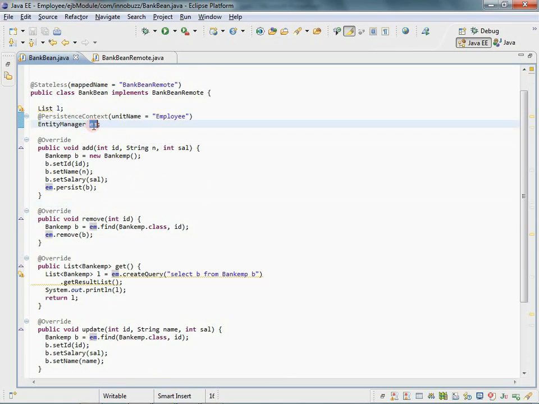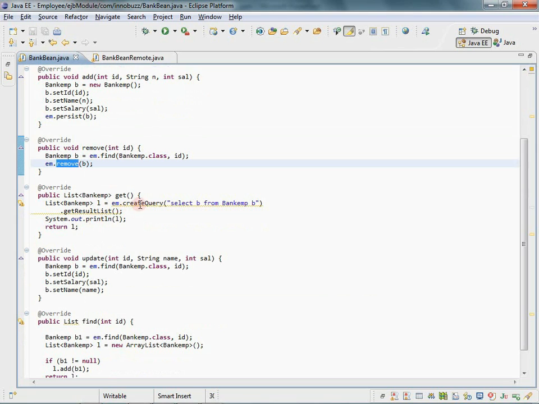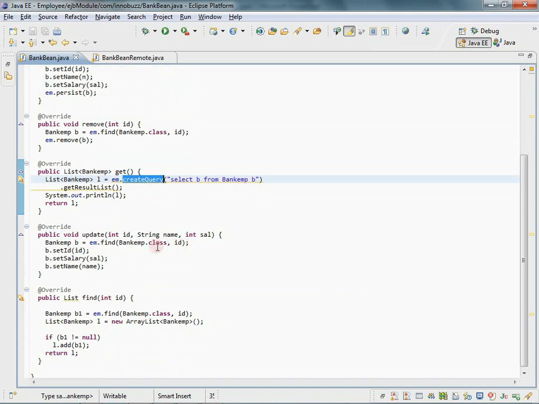So this is how you can use Java Persistence APIs. So here you can get the method. This is the entity manager we have seen. This is the Java Persistence API, which will provide you the methods to persist the data into the database, to remove the data from the database, and also to get the details by creating a query using the database. You can also update by finding and then updating it.